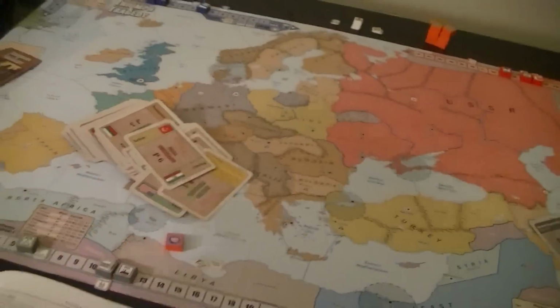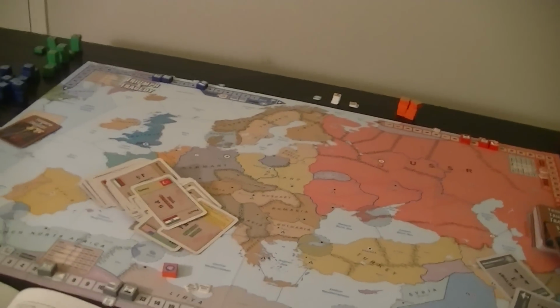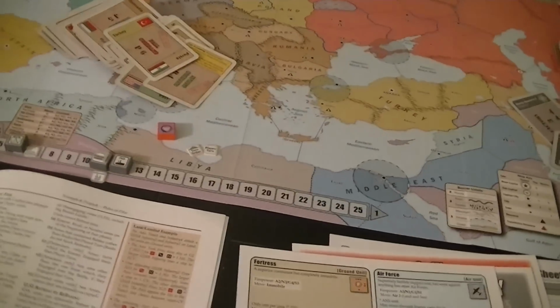Ground units can't withdraw into sea areas unless it's a friendly occupied sea area. So you're not going to quickly build some convoys and head off. I guess that's what it's meant to handle.